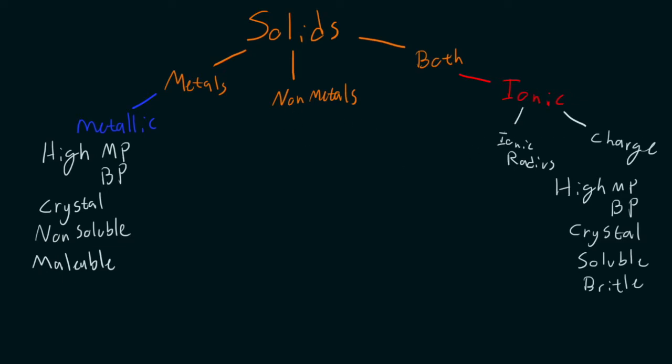But if all we have is nonmetals, we're going to need to do a little work. So let's go here. If we've got nonmetals here, then the next choice we need to make is, does this have an actual molecular structure, or is it a network covalent molecule? What does that mean? Well, we can have substances like diamond. Diamond is going to be made of pure carbon.